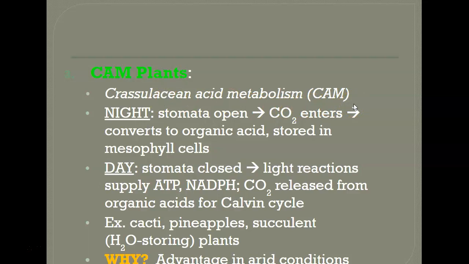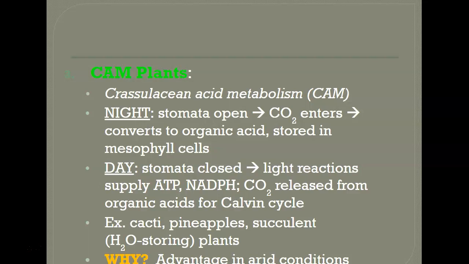Normally plants have their stomata open during the daytime when they can do the light reactions and then follow up with the Calvin cycle. In this case, their stomata are open at night, which is kind of weird because if there's no light, then no light reactions can take place. So what ends up happening is at nighttime in these plants, carbon dioxide enters and then attaches to organic acids and compounds in vacuoles. The plant essentially stores the CO2 to use later, until morning, when light comes out and the stomata close.